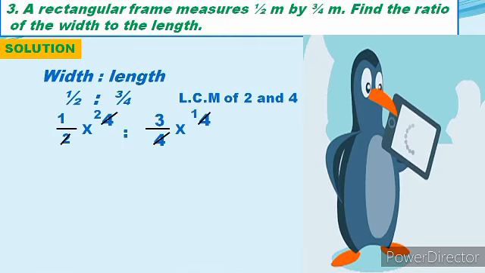So when you multiply, 1 times 2 gives us 2, 3 times 1 gives us 3. So at the end of the day, our ratio is 2:3. That is, the ratio of width to length is 2:3. Now I'm having it in whole numbers. Now whatever form ratio comes in, I believe I will be able to explicitly show you how to handle any question involving ratio.